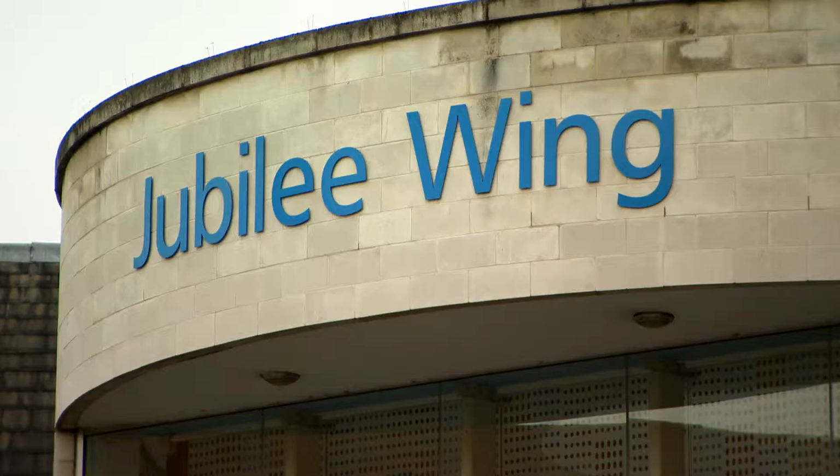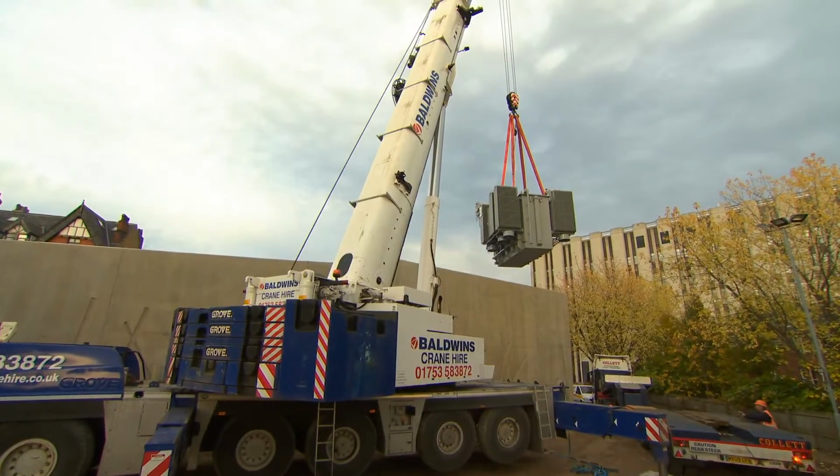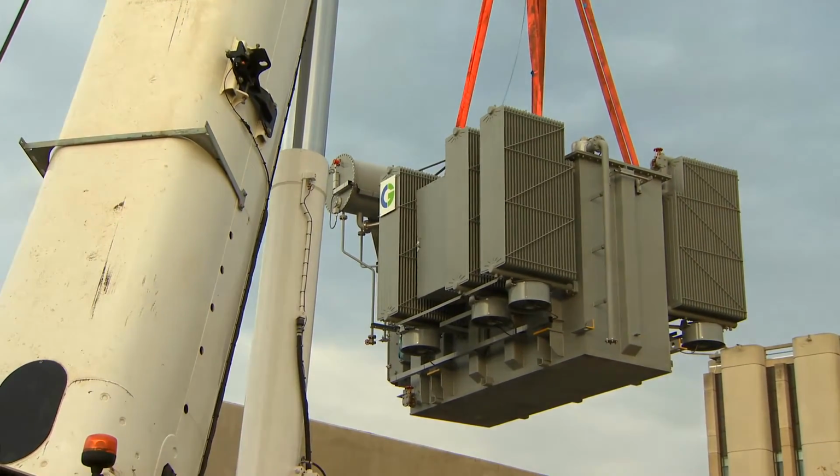But as well as reducing running costs and providing energy security, the project will also help this hospital meet new efficiency targets. Something like 10,000 tonnes of carbon will be saved as a result of the upgrading of the facilities annually. It's one of the simplest things a trust can do. It gives an ability to use resources more efficiently, it's generating heat, it's generating power. The whole ethos behind these sort of schemes is to reduce usage. So therefore it is measurable, it fits within the Carter report, and it helps trusts raise themselves up into the upper echelon of efficiency metrics within the NHS.